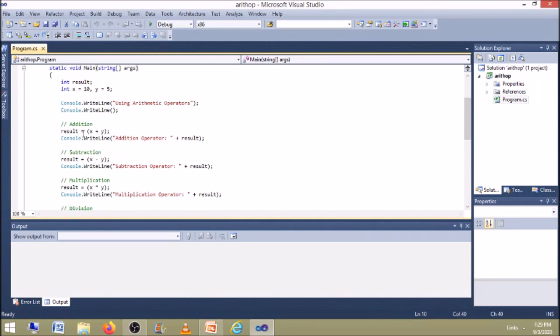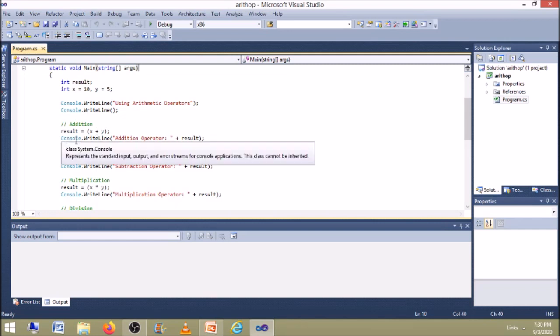Okay, and next these two lines of source code are for addition. Result equal to x plus y. So the addition statement is basic for all the languages, but there will be a syntax difference, right? You just see how the addition statement should be given in C#. Result equal to, within brackets we have to give x plus y. The statement should end with a semicolon. In some of the languages we'll give simply result equal to a plus b without the brackets, isn't it? So here in C# we should give the addition statement within the brackets.